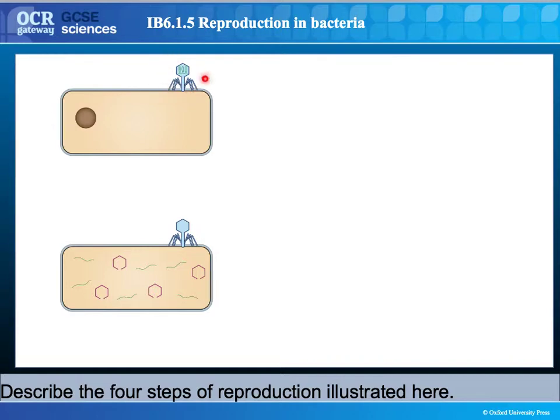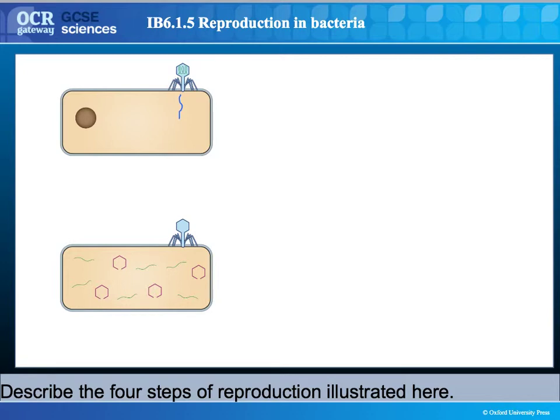Now here we've got a virus that is on its host cell. Now it's attached to the cell and it's ready to undergo its invasion. Now what happens is, when it's ready, the virus will inject its DNA into the cell. Now remember that this host cell will be extremely specific to this virus. So if this is a virus that infects a plant cell, then this would be a certain type of plant that it would infect, something like a rice plant.